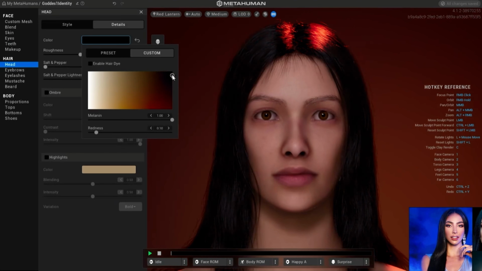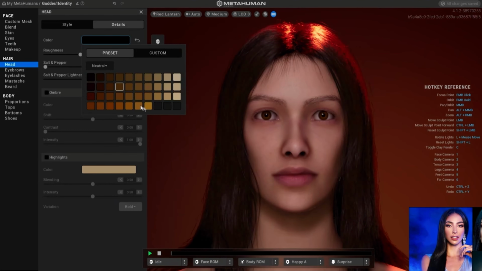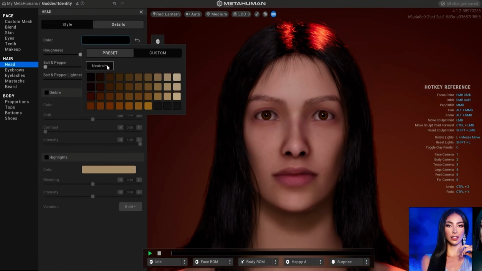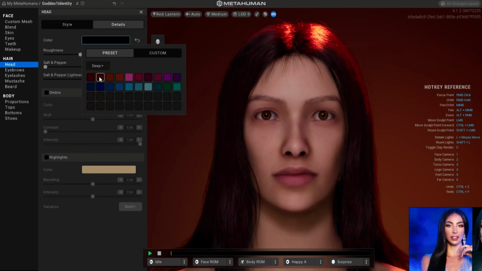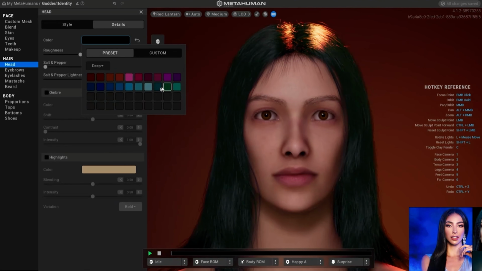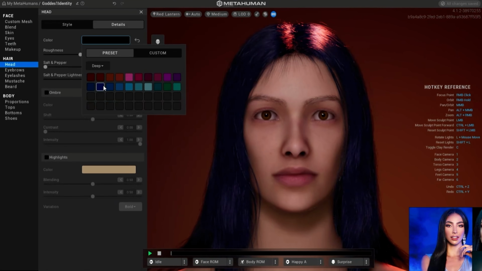No one's actually completely white-haired or black-haired in reality, but you can go to the next step, which will be essentially like adding hair dyes. So if you click on preset, you get color swatches representing natural hair color appearances. The drop-down gives you the options for neutral, which is natural, deep, and vibrant. Depending on what you like for your hair base, you can switch this and you can customize it however you wish. You can also go for a very manual way of handling it by using the full color space.